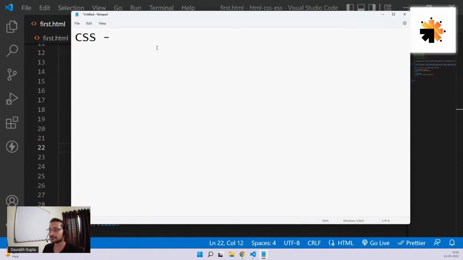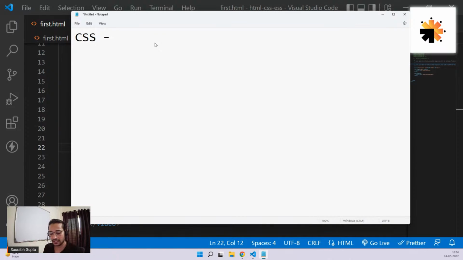So let's go. First of all, how to write CSS. Understand that CSS is always written in a property value format. In CSS, we have thousands of properties that we can apply on any HTML element to change their features.